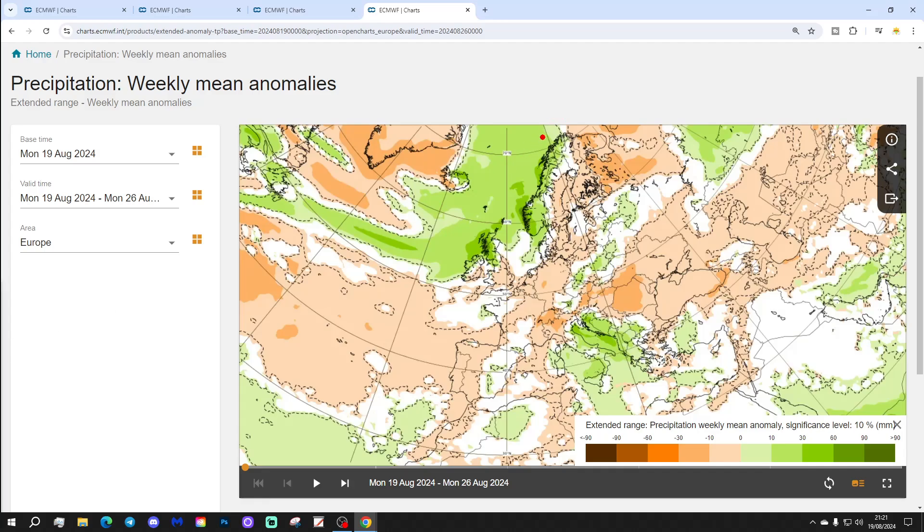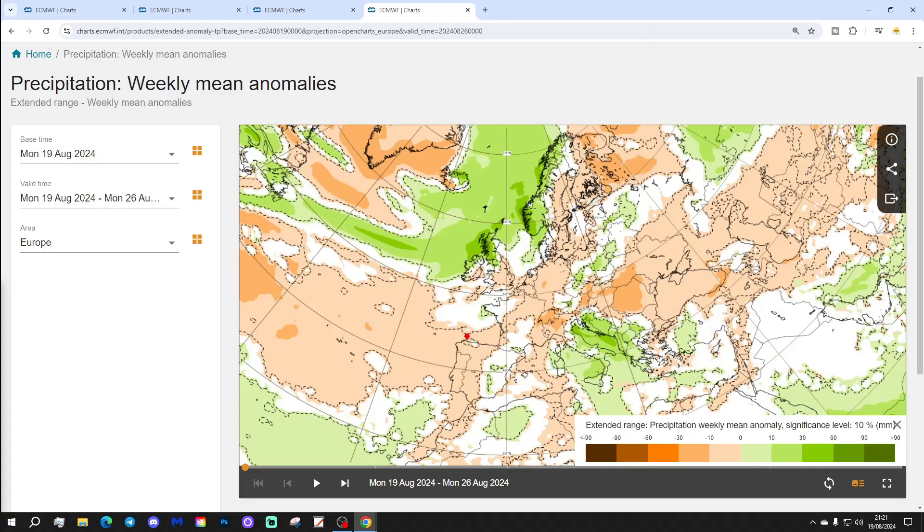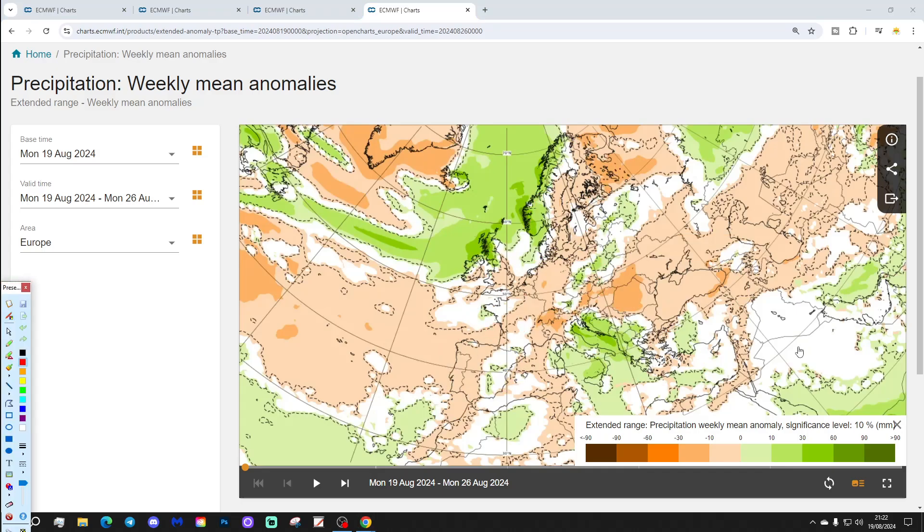As far as rainfall is concerned, it's wetter than average for Ireland, Scotland, Norway, western Sweden, and also into Italy over the Adriatic to the Balkans. Some areas are dry though — western parts of Spain and Portugal are drier than average, while eastern Spain is a little wetter. Parts of France are also wetter. The Low Countries through to Germany are generally dry, but wetter through Poland up towards Belarus and the Baltic states. Sweden and Finland are dry, the Black Sea area relatively dry, but a little wetter towards Greece. Very variable precipitation with lots of regional variation.